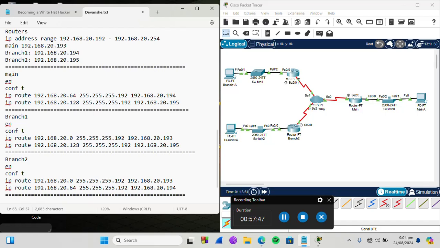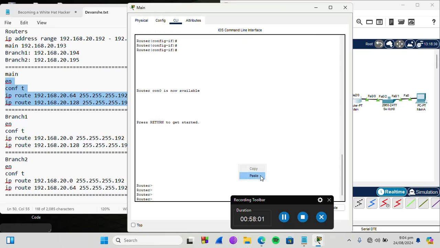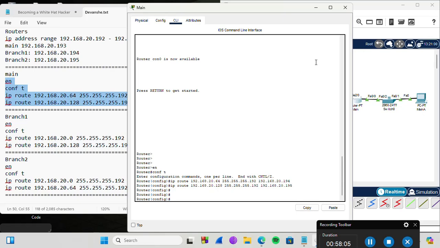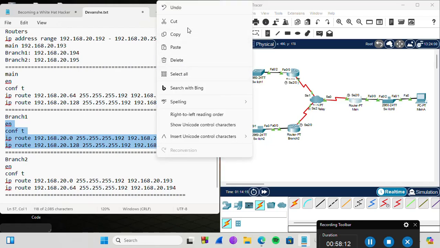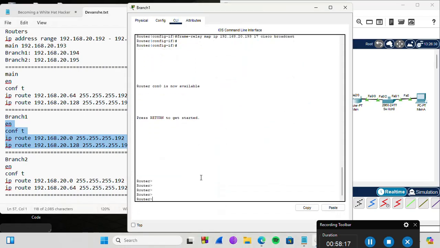We can now get these commands for the main. These commands for the main, we just paste them. Okay. Then for branch 1, we just paste.